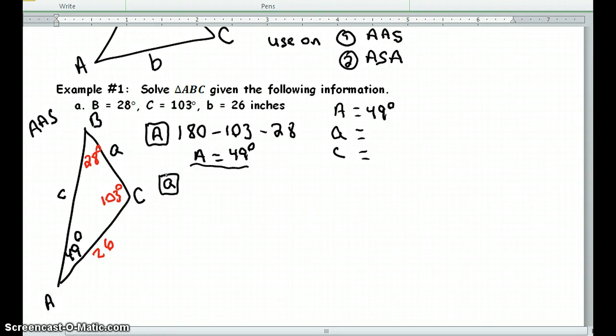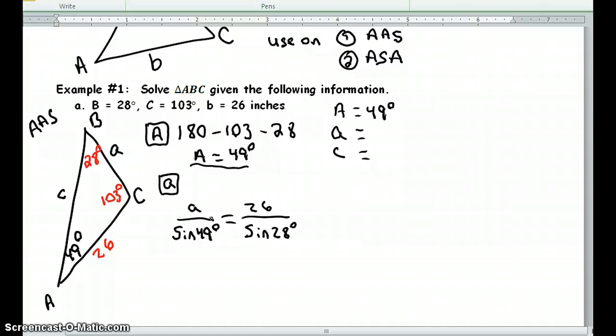And I'm going to set this up using the proportions we talked about before. A over the sine of 49 degrees. So A over the sine of the angle opposite of it, which is 49 degrees, will equal. Now I don't want to use C because then I'll have too many unknowns. I want to use the side and the angle that I know. 26 over the sine of 28 degrees. When you write this equation, and notice we're only going to use 2 at a time, not 3 like we have up in the top. You should only have one of these you don't know, so we can solve it.